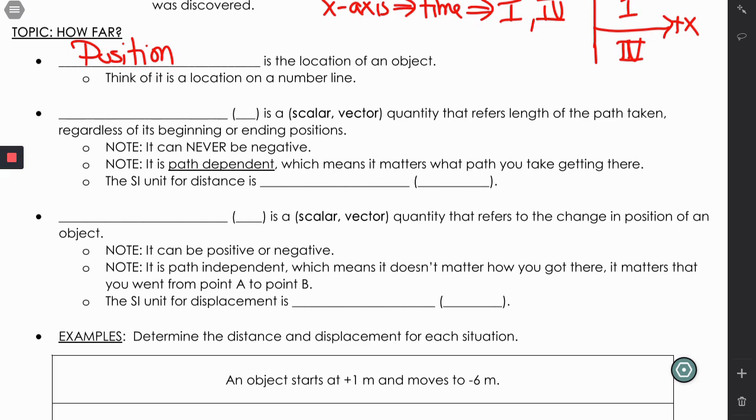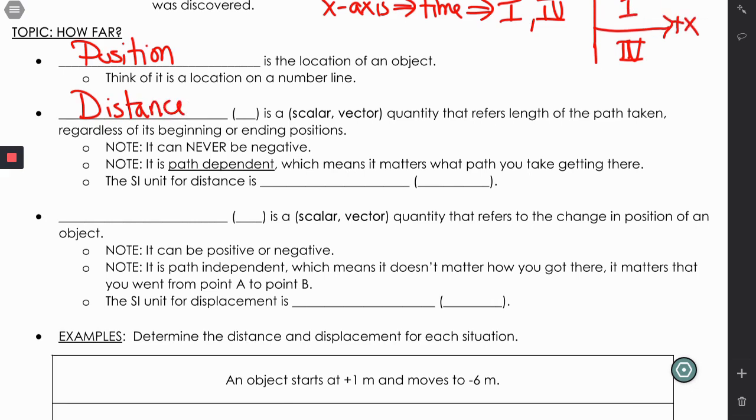Now, if you think about when you were in math class learning how to add and subtract, it was the location on a number line. So +1, +2, -4, all those we can associate back to math, and we talk about in terms of a number line. Okay. Now, when we start changing the position, we're going to look at really two answers.